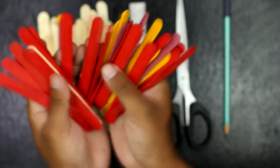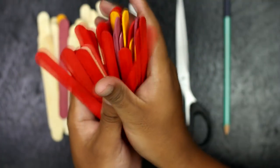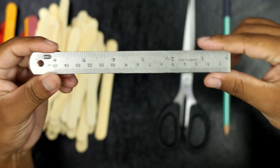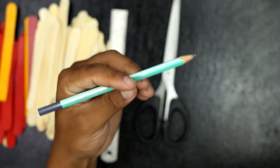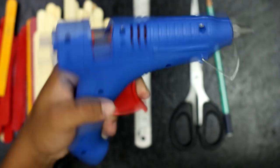Materials I have used to build this popsicle stick house are colored popsicle sticks, colorless popsicle sticks, scale, scissor, pencil, and a hot melting glue.